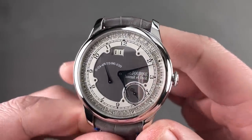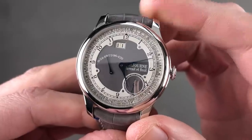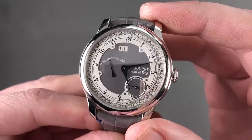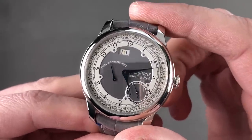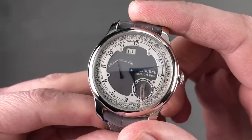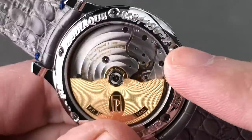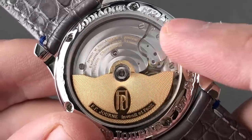F.P. Journe seems to get a lot of play on Watchbox's various channels. While I'm not personally a collector or enthusiast of the brand, I have to admit that if there's one brand that's been on the rise for the last two years, it's Journe. A year ago — maybe even just eight, nine months ago — if we spoke of the strongest brands in the business, we would have said Patek, Richard Mille, and Rolex. Now F.P. Journe belongs in that discussion, perhaps even surpassing Richard Mille's coveted status. The older Journe models, like this Octo Zodiac, represent the most sought of the most sought — 40mm in platinum. This watch is often mistaken for part of the Ruthenium series but was actually made from 2003 to 2005 in 150 examples. It's part of the Brass Movement series and is limited to 150, featuring the pre-gold movement version of caliber 1300. Prior to mid-2004, F.P. Journe movements were made of brass with silver rhodium plating — and that's exactly what we have here.